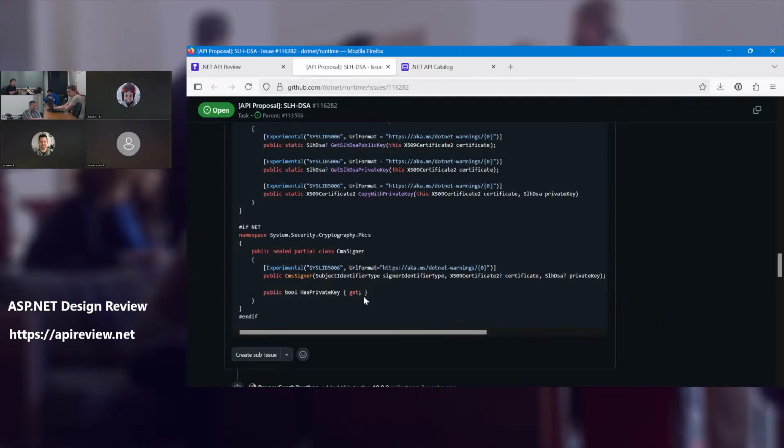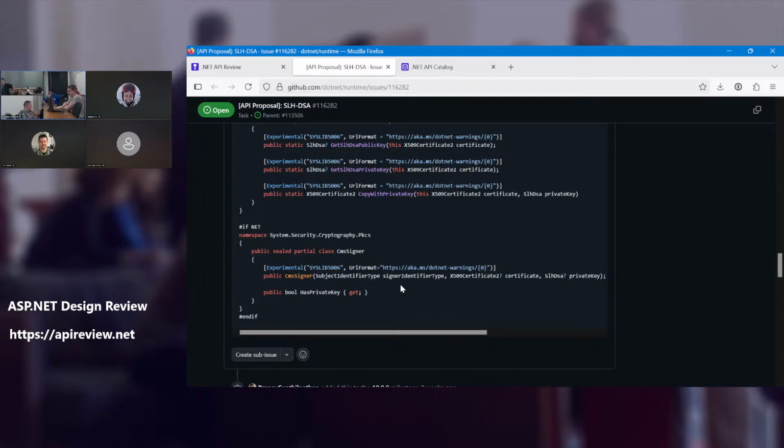And we can leave the property out entirely and just say, we don't think anybody needs to inspect the state. No, it sounds like there might be a useful scenario for it, and I'm just wondering if HasPrivateKey is the wrong name for it. Because HasPrivateKey is interesting for the scenario, I think. I think you both made a good case for that.